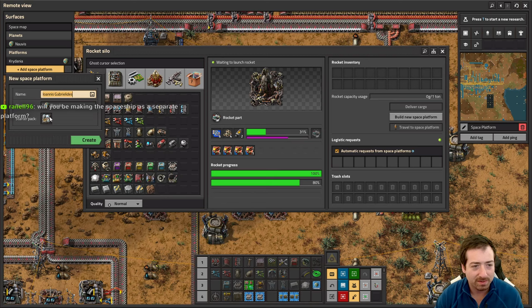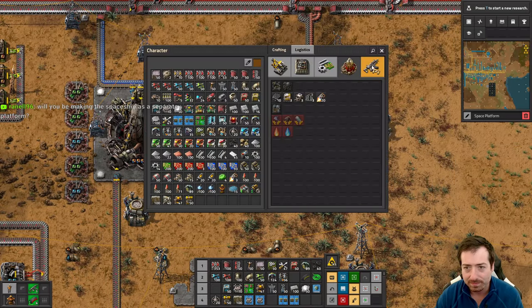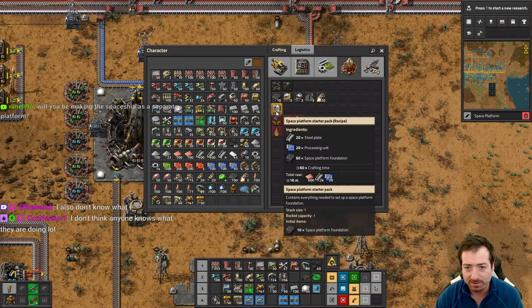So build a new space platform. I do need another starter pack though, I think, first. So space platform starter pack. So we'll craft that.